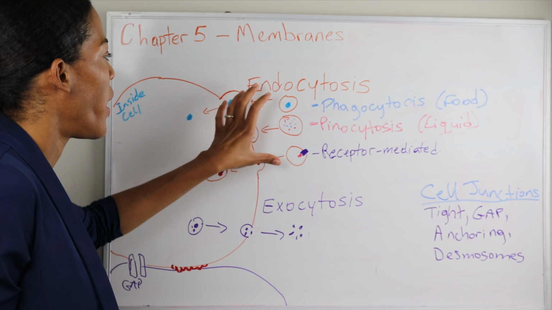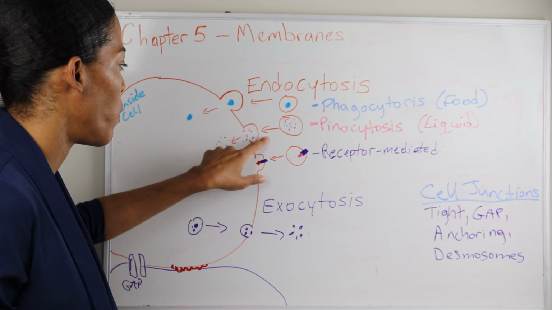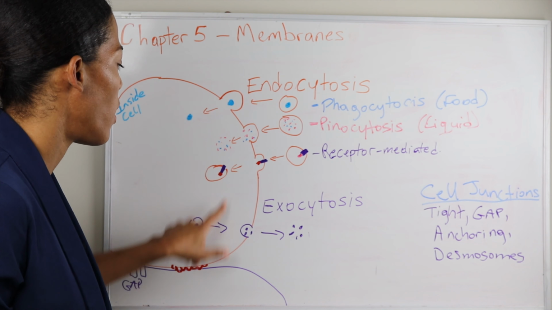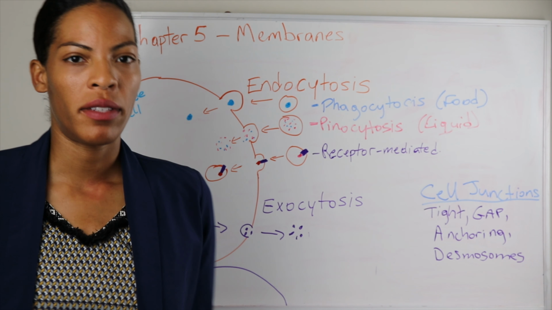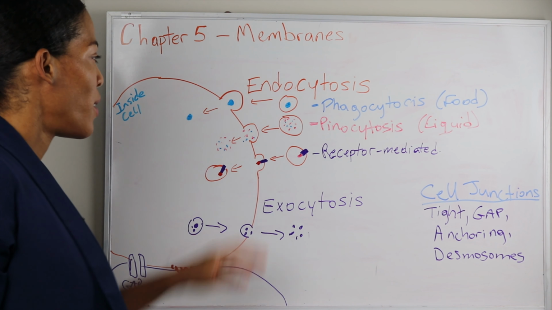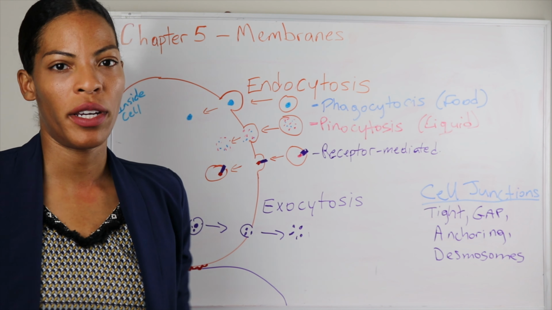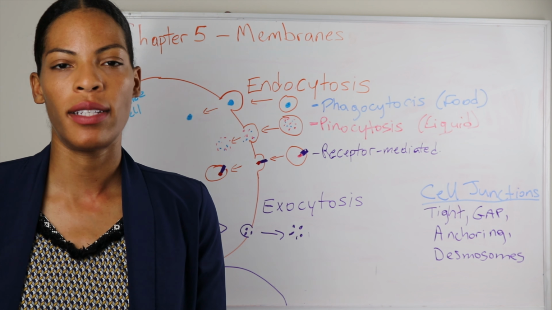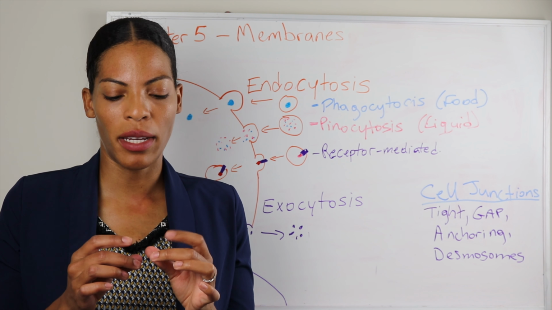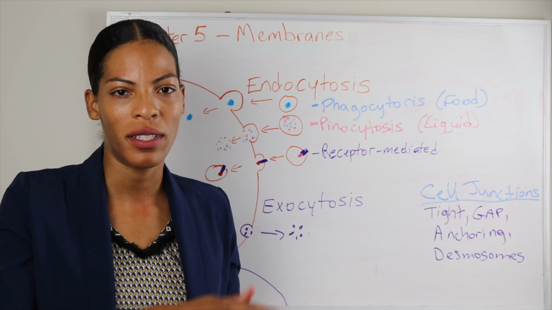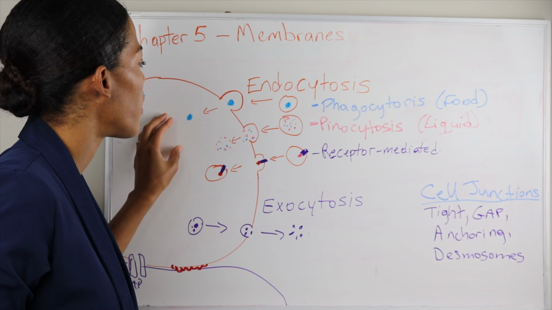And so with endocytosis and exocytosis, you use vesicles. So this is where they would fuse with the membrane to bring things into the cell, or fuse with the membrane to bring things outside of the cell. And this is another property of cell membranes that we talked about. With endocytosis, there are three main types that I want you to know about. Phagocytosis, this is where you have large food particles that the cell needs to take in. Instead of somehow breaking it down into tiny pieces to go through channels or squish across the membrane, it just engulfs it in large chunks in these vesicles and takes it into the cell.